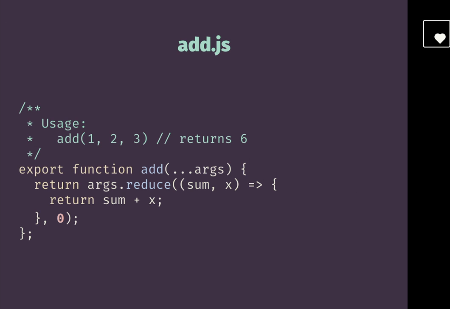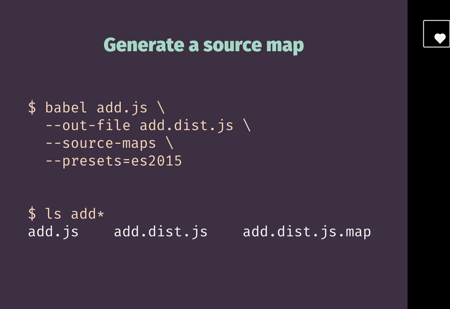So we're going to go through an end-to-end example to understand how source maps work. I'm going to bring us all the way back to this function that I showed you at the beginning, add.js. It's just an add function with arrow functions and rest operators, et cetera. I'm going to run this through Babel. We're not going to go through the whole Webpack Uglify thing just to keep this simple. So from Babel, I can just say, take add.js, output this file, add.dist.js.